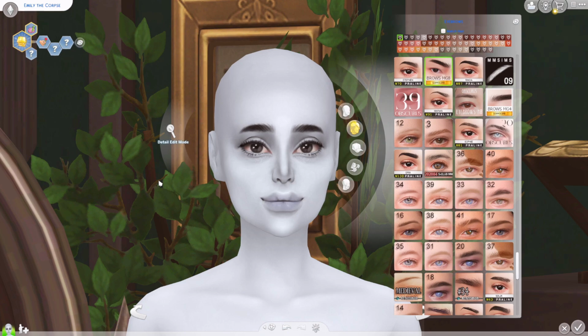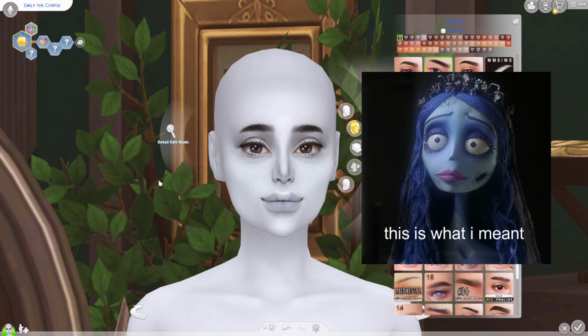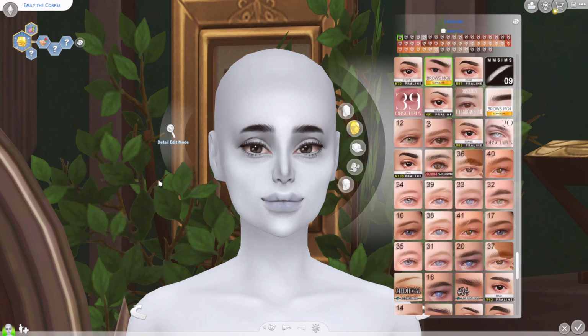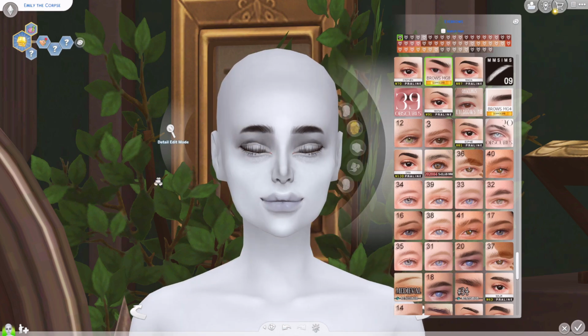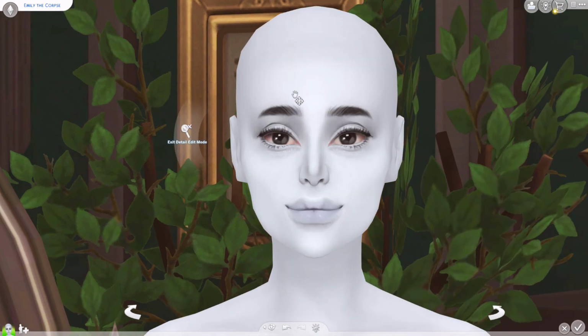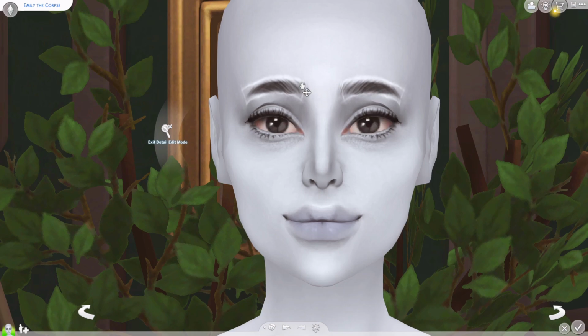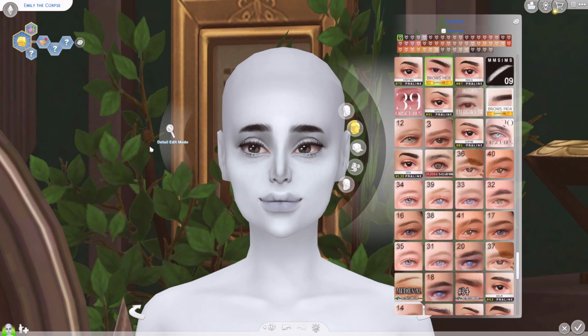I don't know if that makes sense, but in the movie, I'll definitely probably put in an image of what she looks like in the movie for comparison, because otherwise you probably won't know what I'm referring to. Her eyebrows are slightly upturned, but I don't think The Sims is gonna let me do that. Even though I'm pretty sure I have eyebrow sliders, I don't think any of my sliders will allow me to do that, unless I enter detail mode, but I'm pretty sure that's not it. I'm trying to edit this little bit right here and it's just like, no, you can't do that. So I'll just have to leave it.